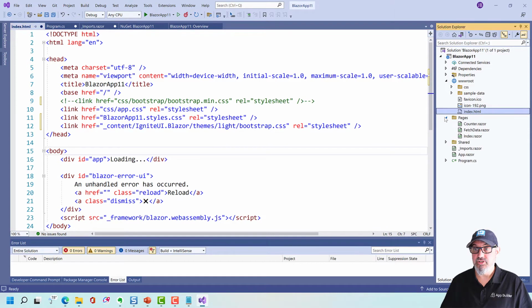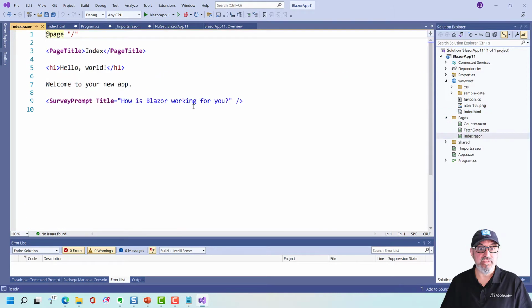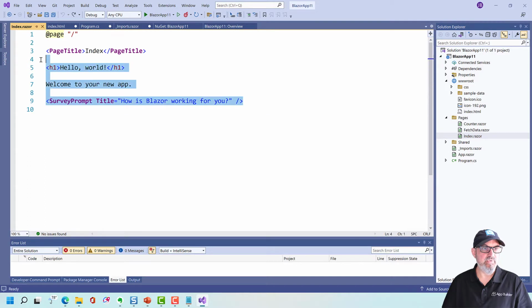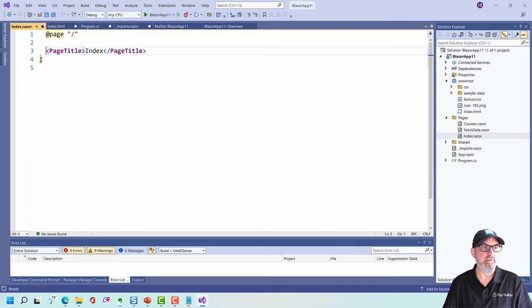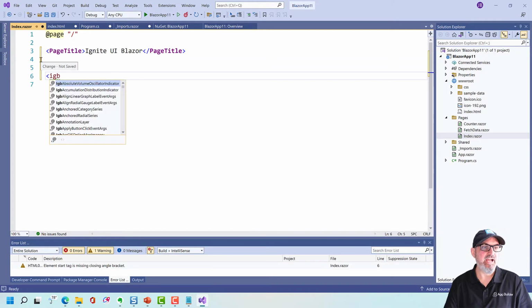Next, let's go to Pages. I'm going to go to Index.razor. In Index.razor, I'm going to delete some of the Bootstrap text that we have. Let's go ahead and change the page title to Ignite UI Blazor. And I'm going to add two controls to this. First, I'm going to type in IGB. IGB is the prefix for all of the Infragistics Blazor components.